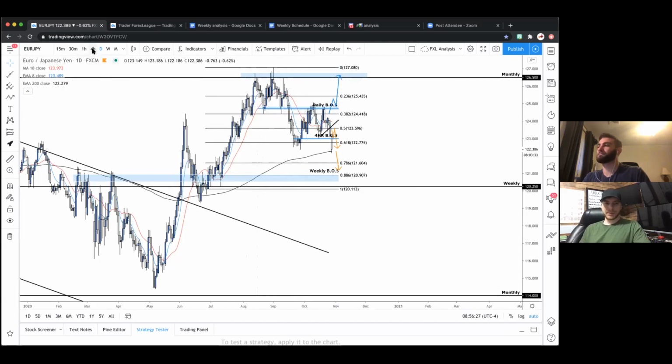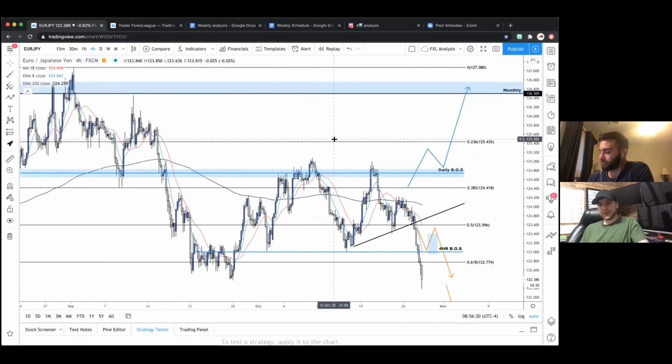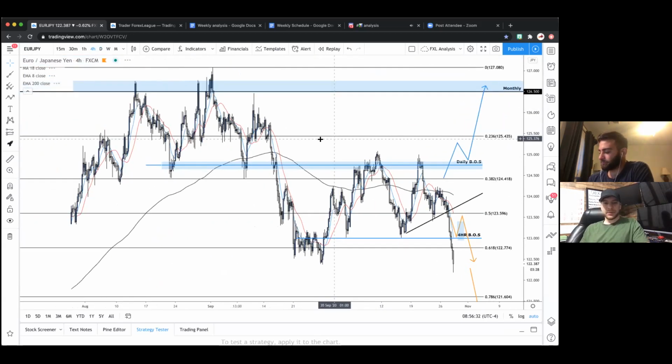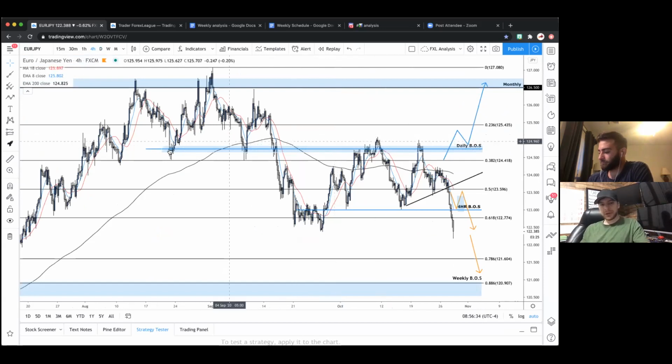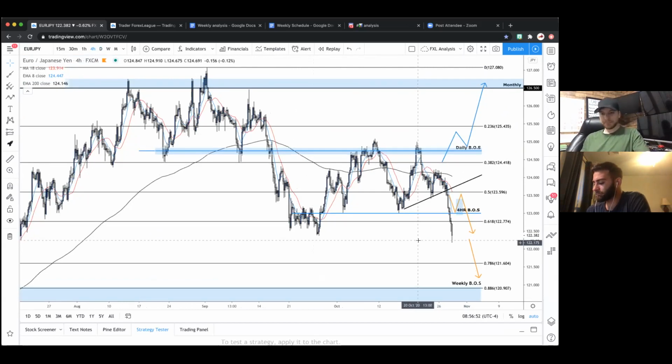So let's go ahead and drop down, get a closer look at what's going on up here. Okay, so we had a daily transition. Weekly time frame is bullish, daily time frame is bearish as these higher lows were broken. That changed the trend. Price action pulled all the way back to 61.8, fitting that weekly fib. Hit the 61.8, pushes up, tests the daily zone, then forms a range between the daily resistance and 4 hour support.